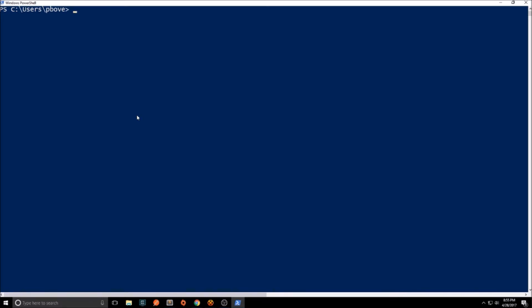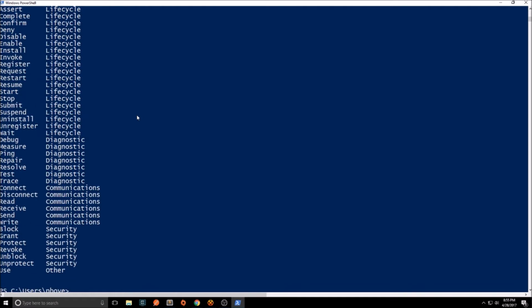So the first thing we're really going to cover is interactive PowerShell, which is kind of what I've been showing off, but some very basic things to get you on your way and just off and running on your own. So one of the first things to understand is the verbs. If you run get verb, you'll get a list of all the verbs in PowerShell.